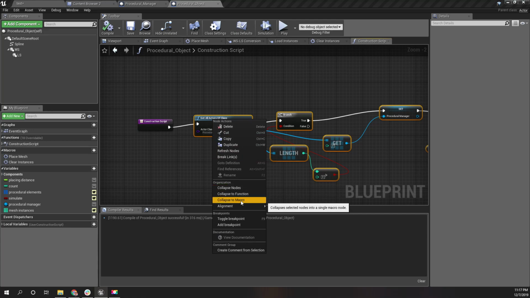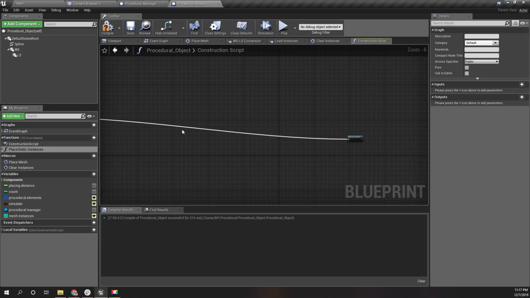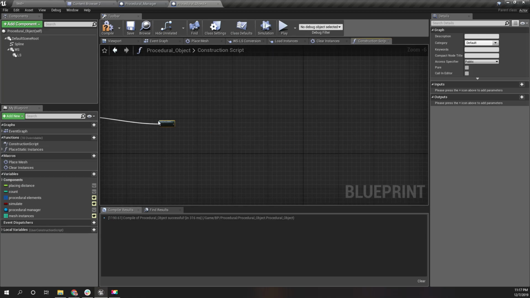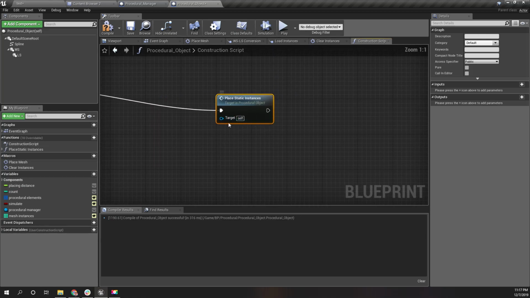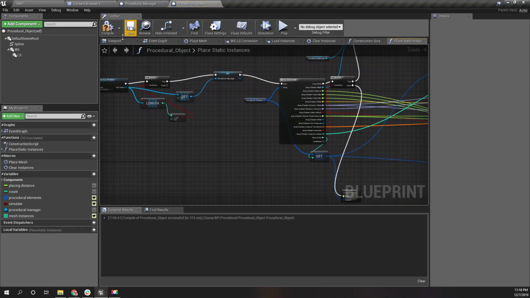Collapse to function. Place static instances. Let's see if it has any issues. No, everything is in order.